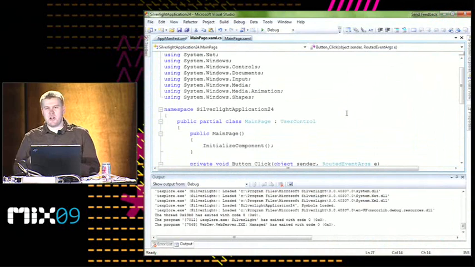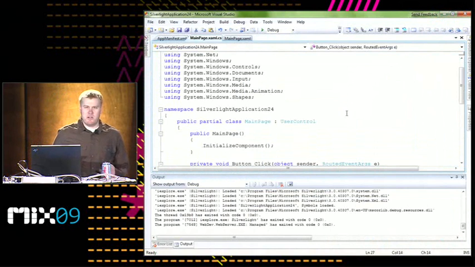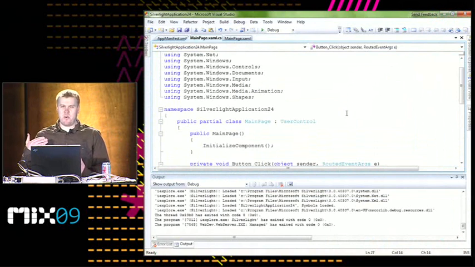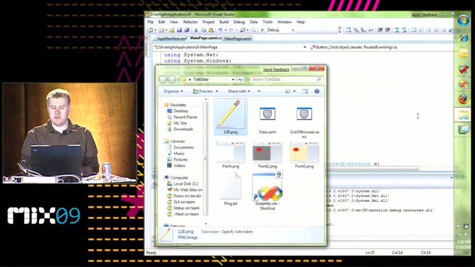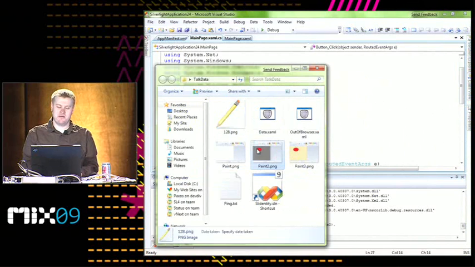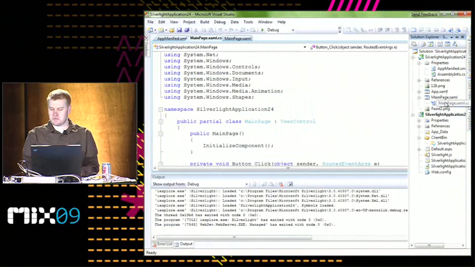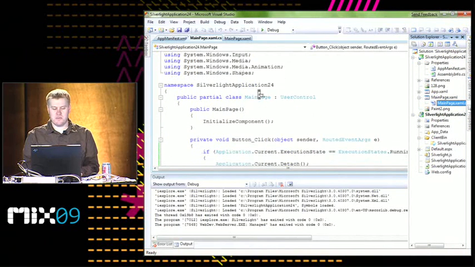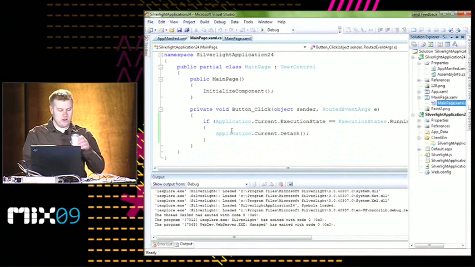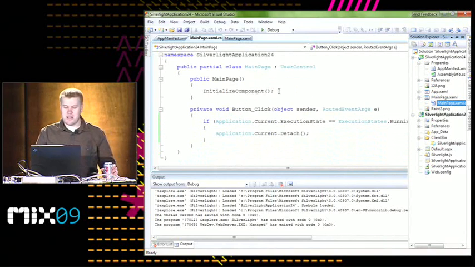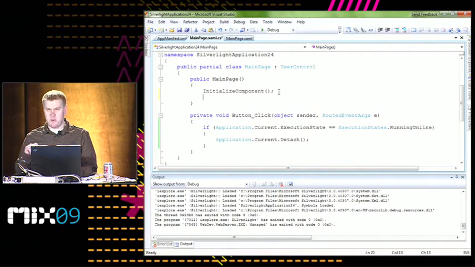So now let's try to make the KEXP user experience, where you have a button in the browser and your out-of-browser app looks like an application. I'm not going to take the time to build a UI. I took a screenshot of Paint. Windows 7 Paint's a little sexier than regular Paint. And we'll put that in here. And now we'll add some code in your constructor: if you're running outside of the browser, we'll create that image and show that instead of the button.